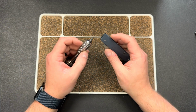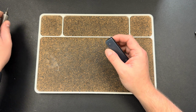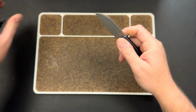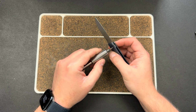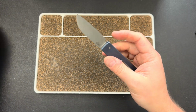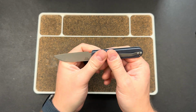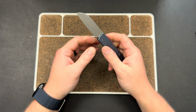So now, after a few days, after like a week and a half of owning this knife, I can tighten that pivot down. Let me just check. We have very minimal play. Let's see if I can tighten this side. Which side is it? I never know which side it is. Let's see if we have play. So we have no play right now on this knife, and it's still close to having that hoppy spring. Now, it is tight, obviously.